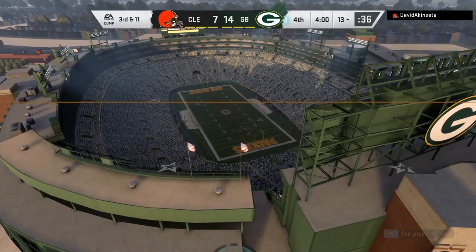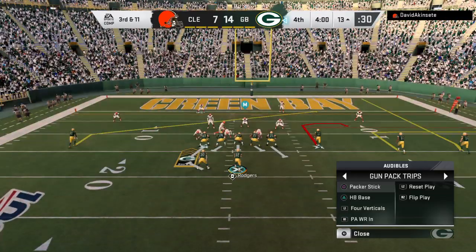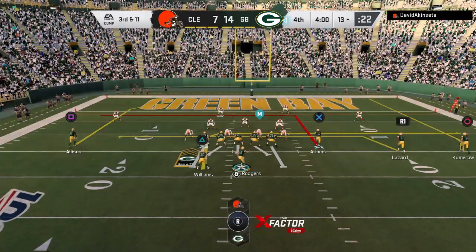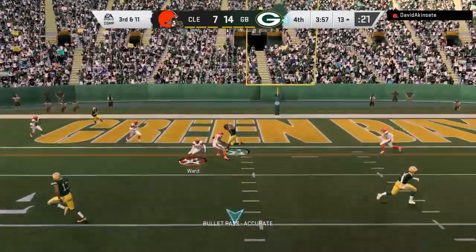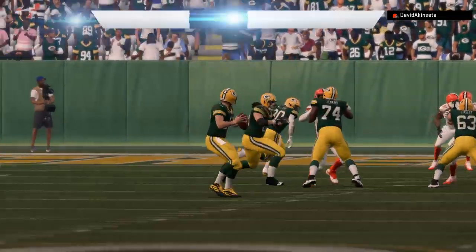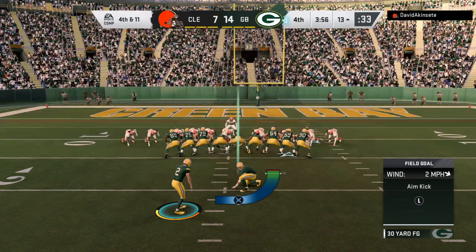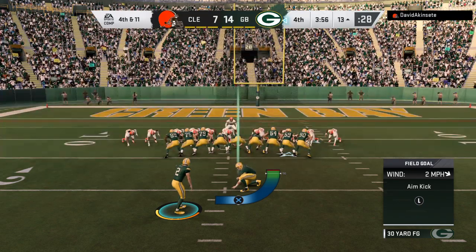We're back at Lambeau as they've got the lead to begin the fourth quarter. This could be a turning point — big play coming on third and long. Shotgun for Rogers to the goal line and it's incomplete. Against zone you've got to throw guys open before your receiver reaches the next defender, otherwise you bring him into the play — and that's precisely what allowed the defense to disrupt the pass.